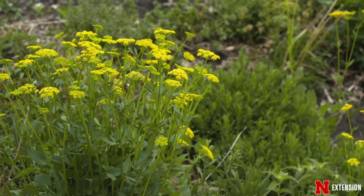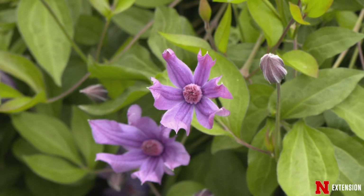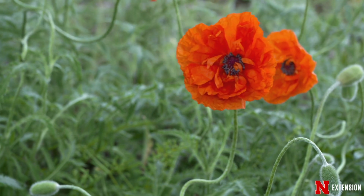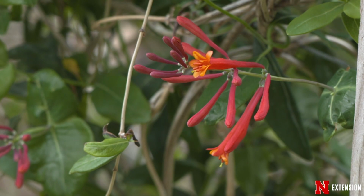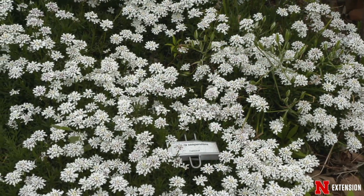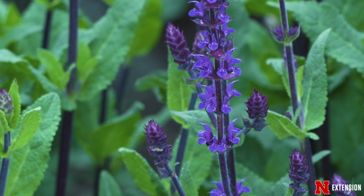As we walk through our garden, we see lots of colors starting. Clematis is blooming. The poppies under the big oak tree are blooming. Major Wheeler honeysuckle is blooming up our trellis. So we can really see the signs of spring happening. And these blooms have really held on quite a bit because it has been so cool. So we're really excited about that.